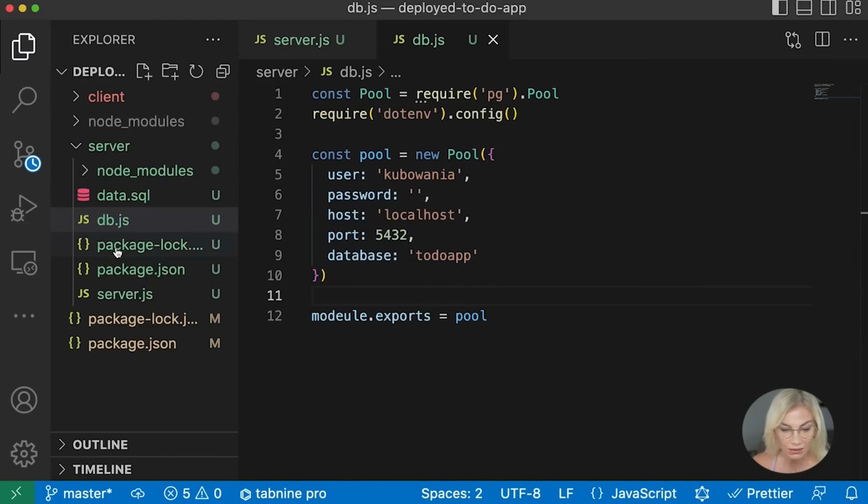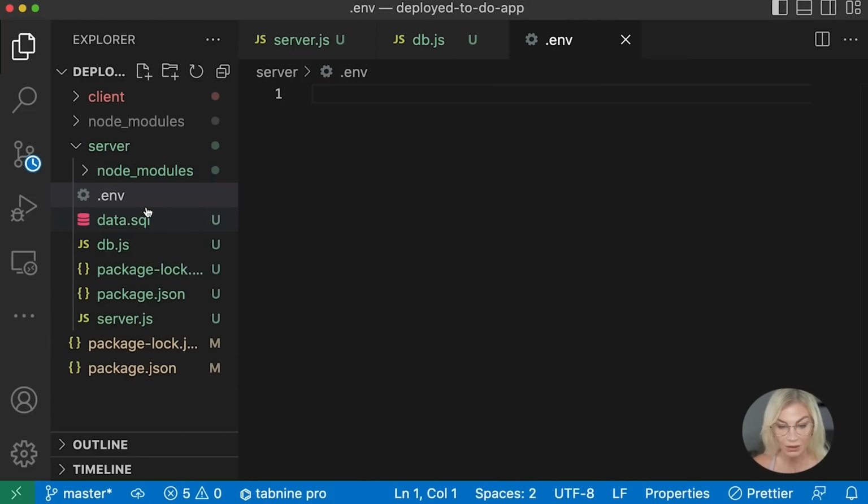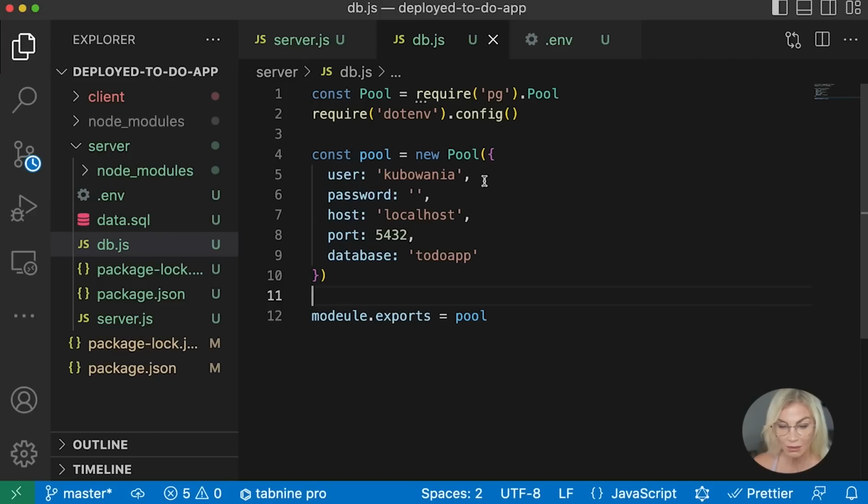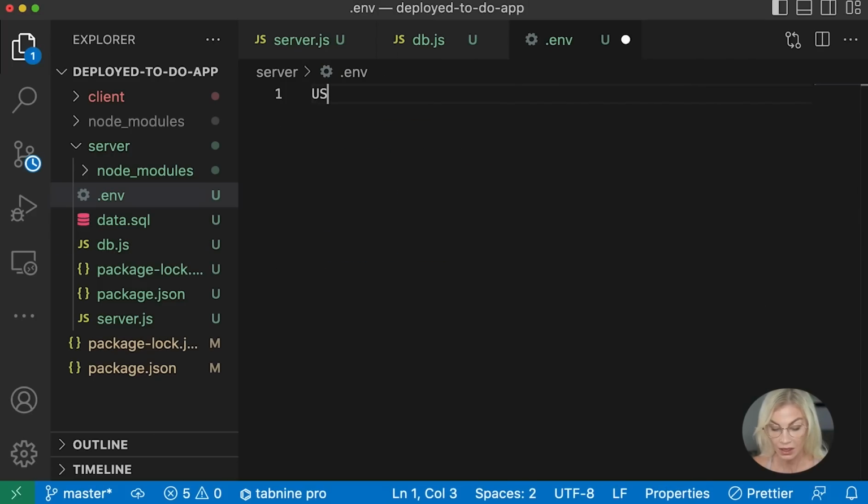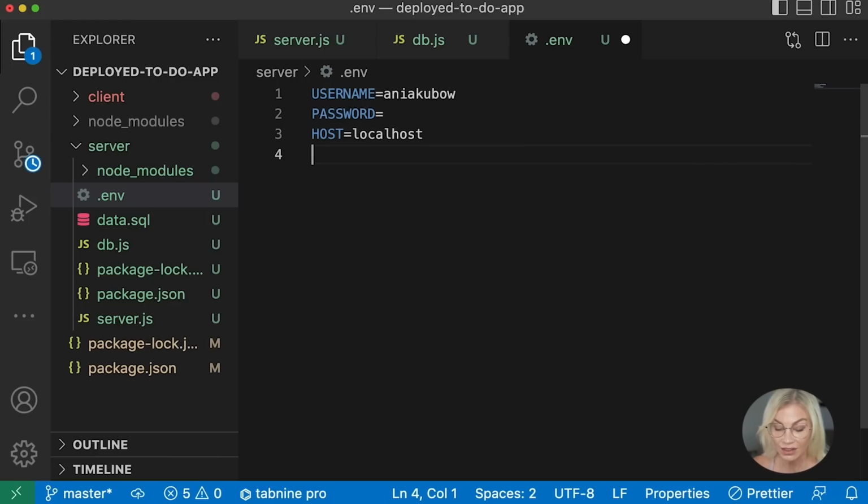Let's just create a .env file. Just make sure it's in the same place as that db.js file. So .env is what I'm going to create, and I'm essentially going to hold a bunch of secret stuff. I'm going to hold my username, which is Kubo Ania, or actually it's Ania Kubo, sorry. That is my username for my Postgres database. Notice how I haven't made it a string. I don't need to, that is implied. My password, which I'm going to put in last. And then the host, which is localhost. And then the port. I'm going to put DB port so we don't confuse it with the other port that we are using, which is 8000. So my DB port is going to be 5432.